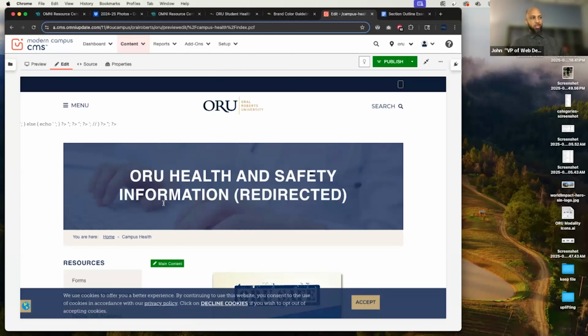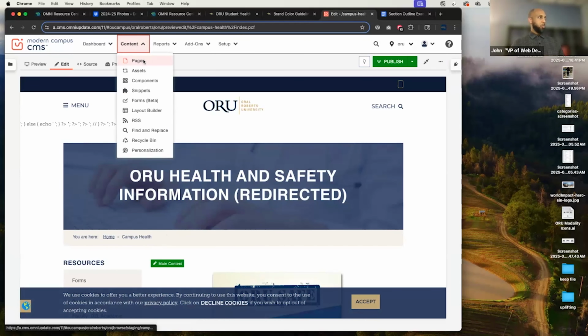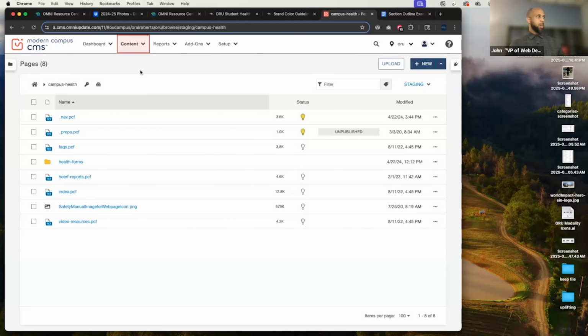Anyway, a page like this. So this isn't the page. You would start here. You would click content pages, and you want to do that because you want to get back to the folders where all the files and folders are for the website. So in your folder, a quick little explanation of how we do the website.